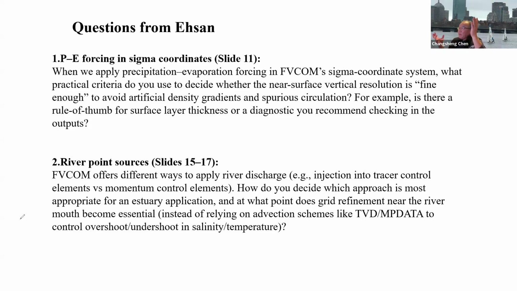Right? But again, you try to avoid the artificial circulation driven by precipitation. You choose a uniform layer. That's the first proof you should do that, right? That's the reason we use the S coordinate and the sigma coordinate combined together, the hybrid coordinate. In the shallow part we use the sigma, for the deeper region we use the S coordinate. The reason we want to have a uniform surface, right? To do that. Also for wind stress, same thing.